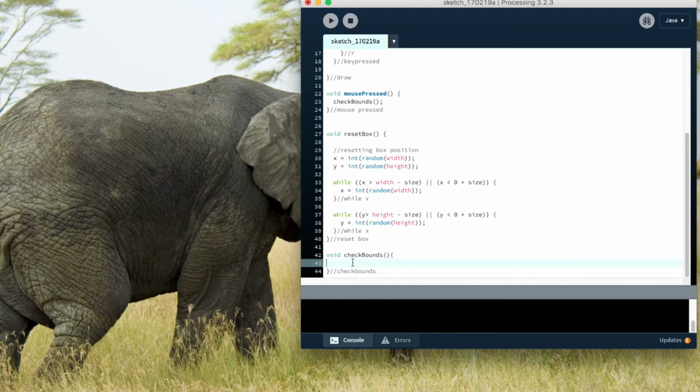What check bounds is going to do is exactly that. It's going to check to see whether our mouse position is inside our box position. So we need to work out two things.